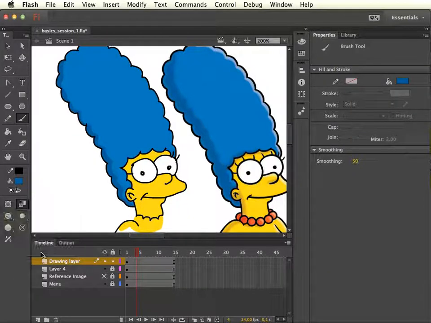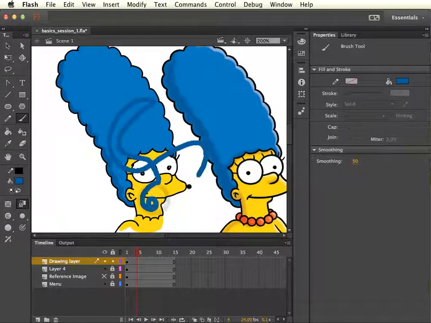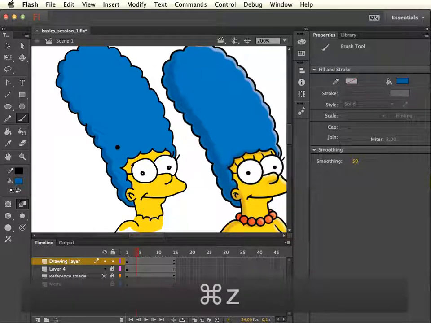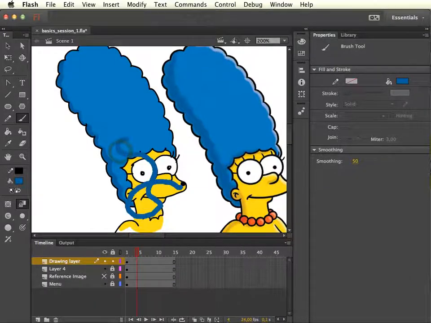And then we have paint inside, which does something comparable to paint selection, only the point where you start drawing determines the fill you will influence. So if I start drawing inside this yellow part and I go through the blue, you can see that only the yellow is influenced, so this part. If I start drawing inside of the blue and go through the face, you can see that only this top is influenced. This is because I started painting here.